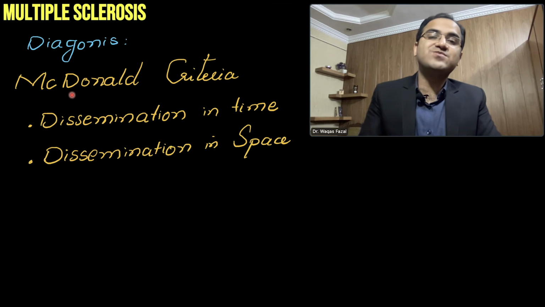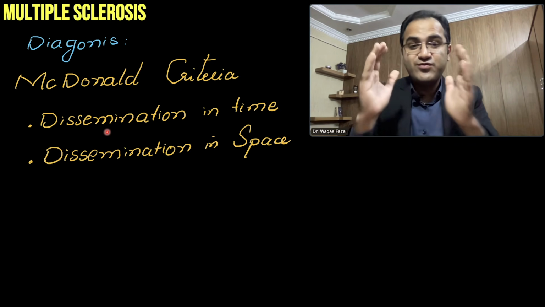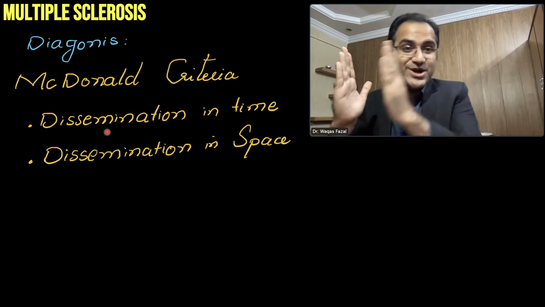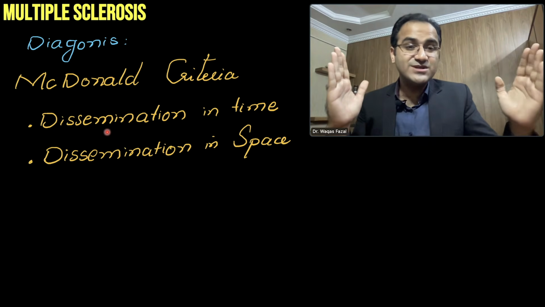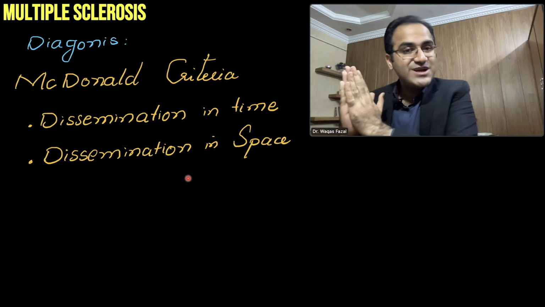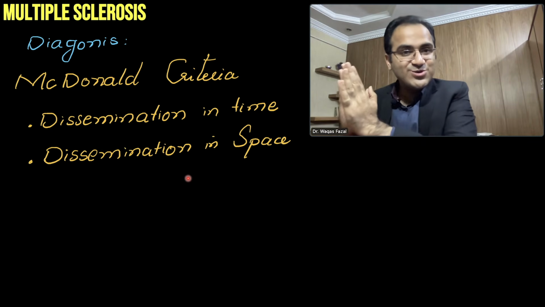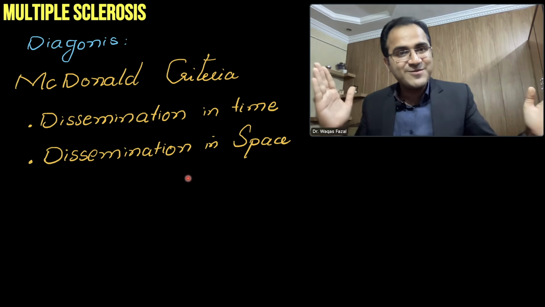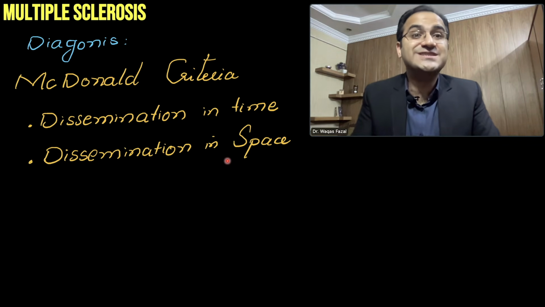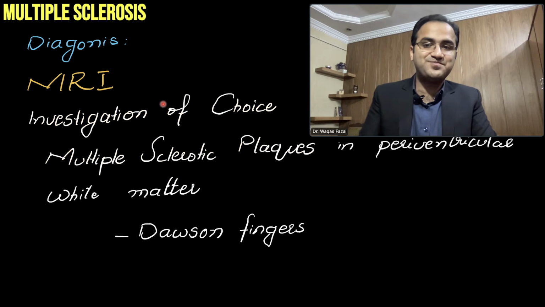Now coming to the diagnosis of multiple sclerosis. In the diagnosis of multiple sclerosis, there are McDonald's criteria. In McDonald's criteria, you have symptoms that are disseminated in time. Over a period of time, the patient is having symptoms, the neurological findings, and dissemination in space. The neurological findings are affecting different parts of the brain. Each neurological finding is different from the other. There is a variety of neurological findings, and that is called dissemination in space. So that is the McDonald's criteria for multiple sclerosis.